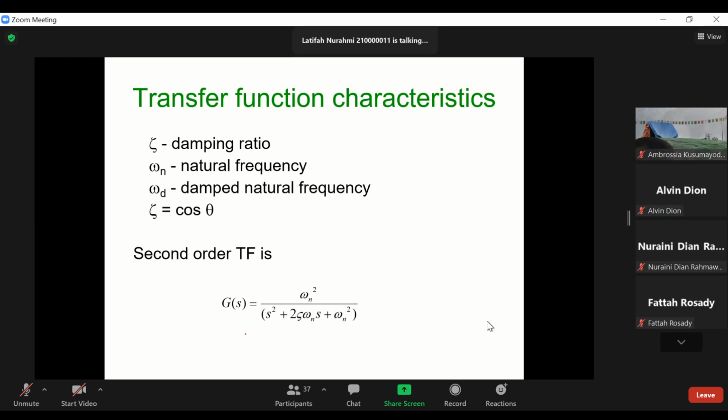So for the first order, it is quite simple, and the properties are very few, only few properties for the first order system. But for the second order system, you will need many properties. We have what we call a damping ratio, and also here we have a natural frequency. We have also damped natural frequency, and some angles and stability and so on. In the second order system, we call it a second order.